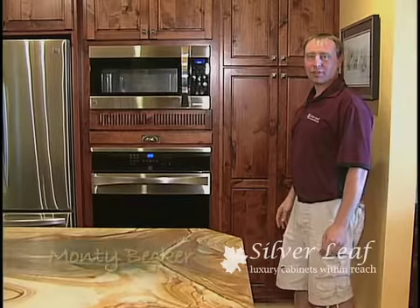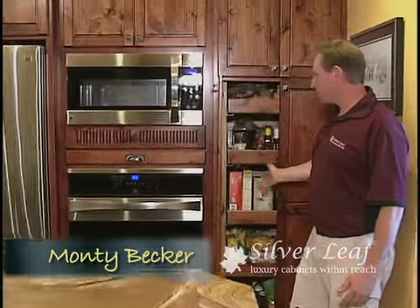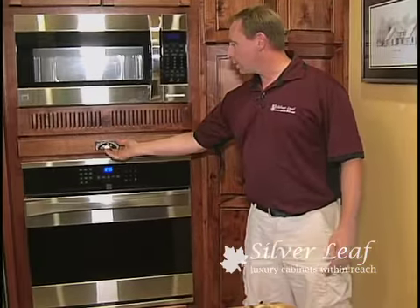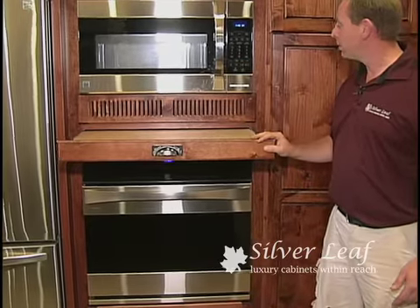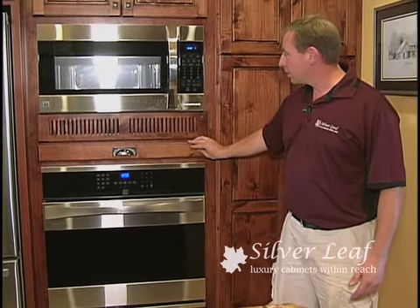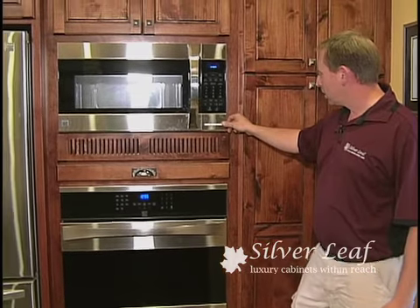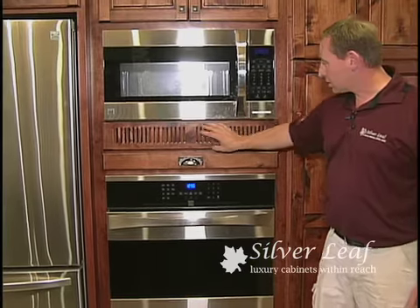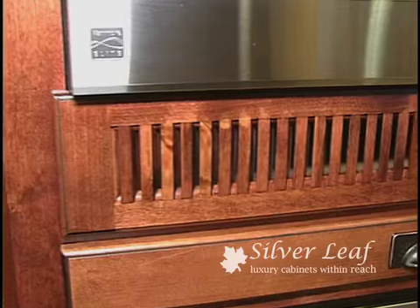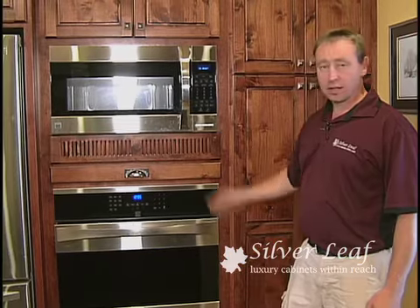Some of the other great features on the oven side of the kitchen are the large pull-outs for the pantry. Below the microwave we have a pull-out tray for staging items for the microwave. We also have a neat feature that the clients wanted — a nightlight in their kitchen which also acts as a vent for the microwave. Below here is a custom grate that we made, allowing venting for the microwave and also acting as a nightlight.